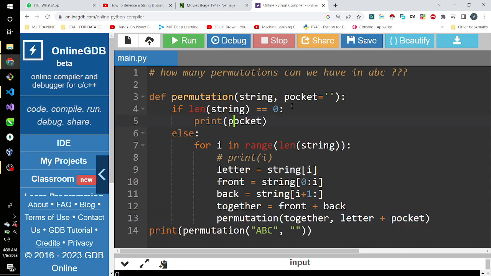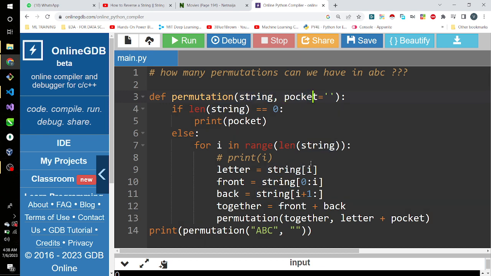I told you it's the variable holding the element of each of this string. That's why you can just call it pocket, like when you put something in your pocket.